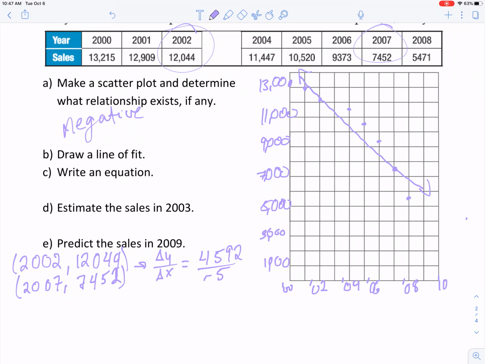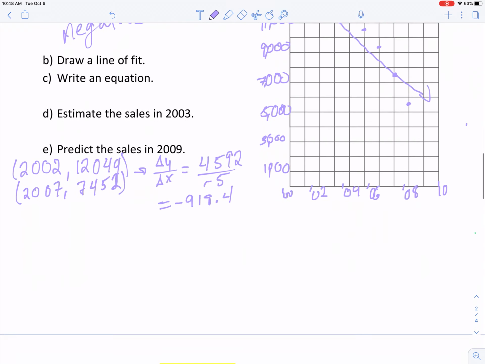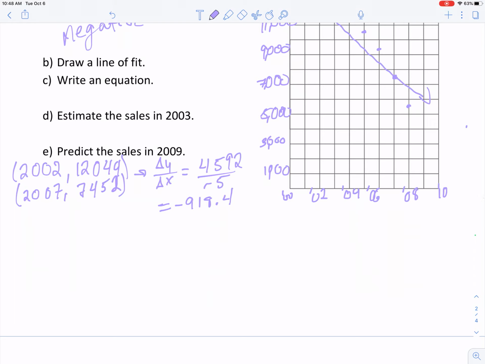So I'm going to go ahead. You are going to get a decimal for this. That's just the way it goes sometimes when you're using real life. It's not nice, happy, whole numbers. Like so. And then from here, you get to write an equation however you want. So if you want to do the 3 steps, what's my slope? What's my y-intercept? What's my equation? Go for it.